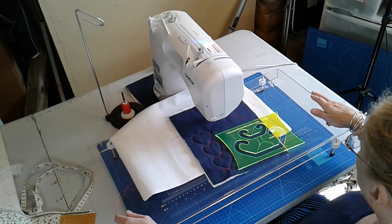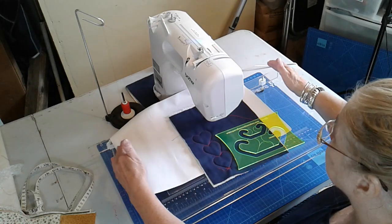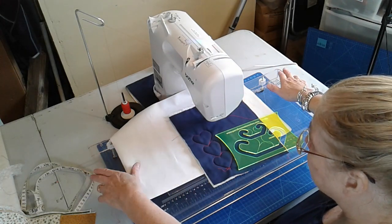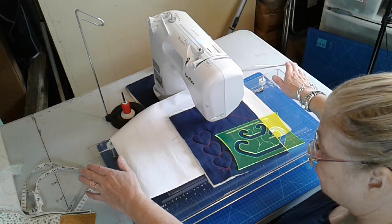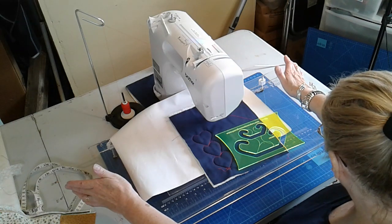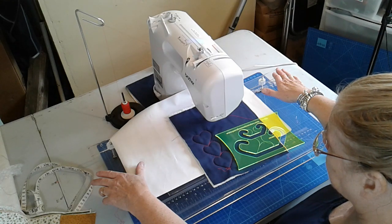Lovely end table. Curved so it takes your fabric nicely. It supports your fabric. And we'll go more into depth as we go along with the history of this table to show you the flexibility of it with your ordinary sewing and with your quilting and free motion. Enjoy.